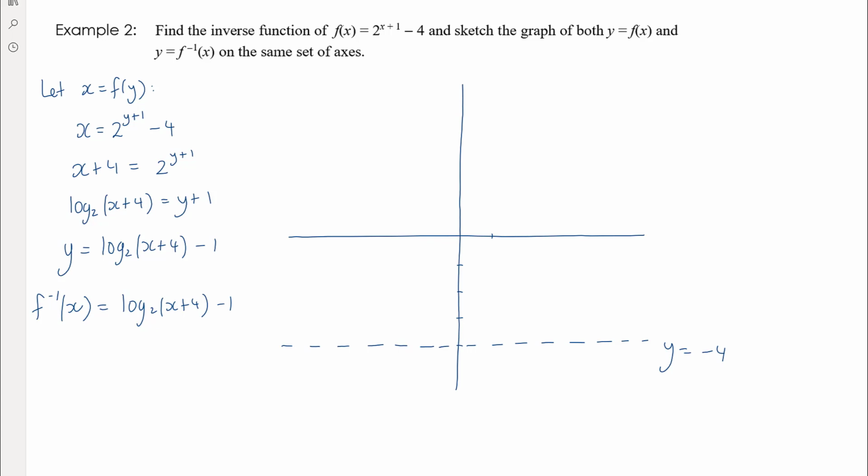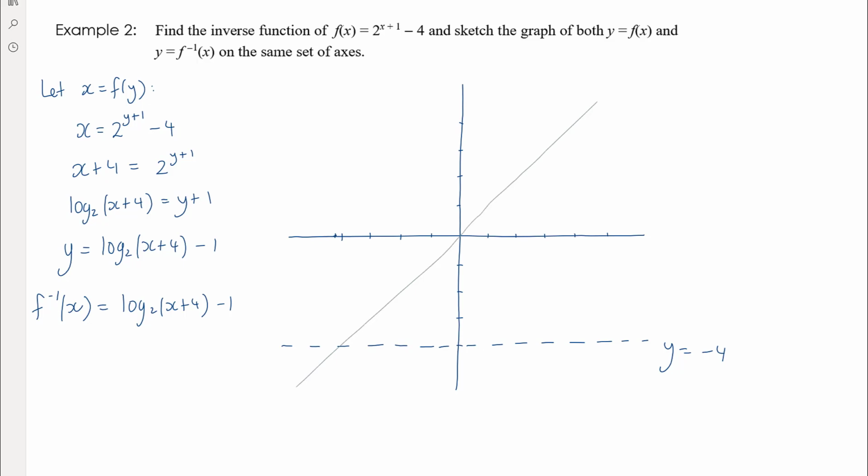I'm going to try and use that similar sort of scale on our x-axis, which will help us to be able to see nice and clearly that reflection in y equals x, because it will mean the line y equals x is actually at a 45-degree angle to the x and y axes. Alright, now I think my scale got a bit big there because that should be negative 4 there.